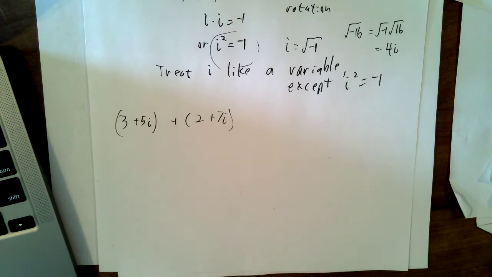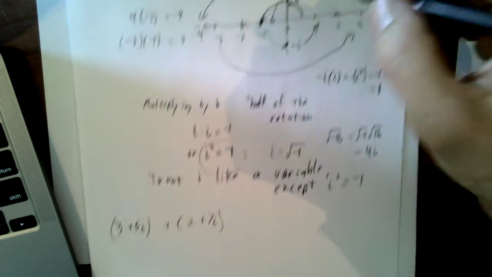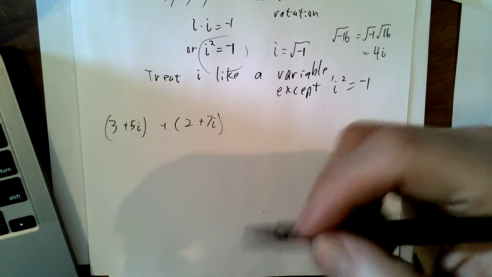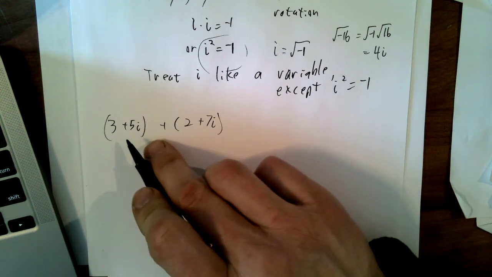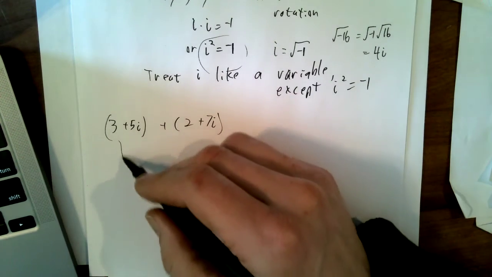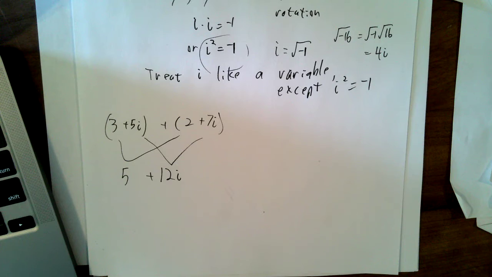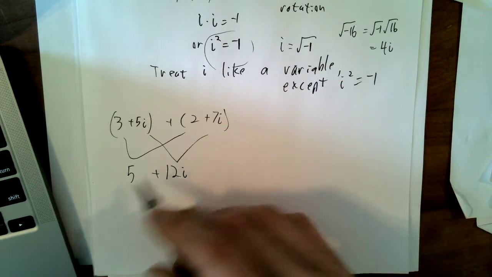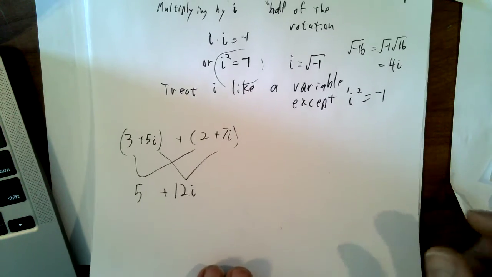So addition with these things is really easy. You can only add like terms. 3 and 5i don't add together because the 3 is real, and the 5i is in a different direction. It's the imaginary part. So they're unlike terms. I can't add those, but if I have another real part, I can combine the like terms and add those up, and I can combine the i terms and add those up. So that works just like it would with a variable. But this is a complex number. There's no real variable in there. We know what i is, and 5 plus 12i is a complex number. So adding and subtracting them works just like terms.